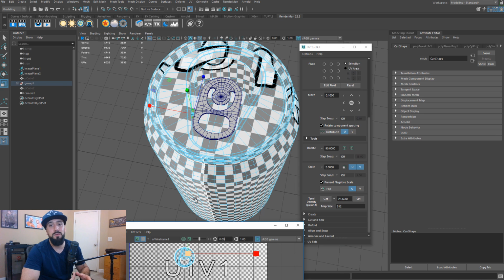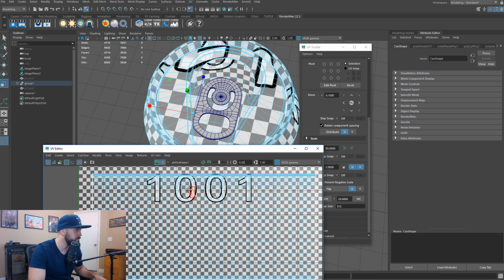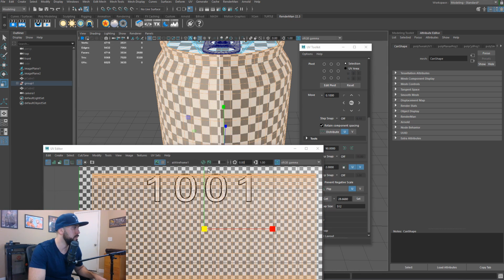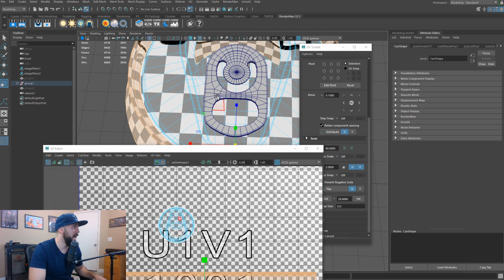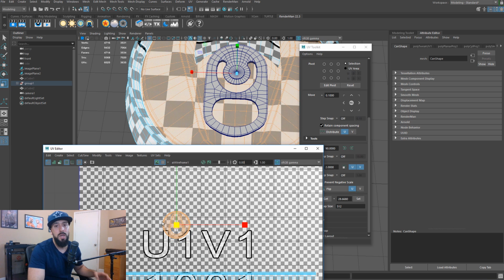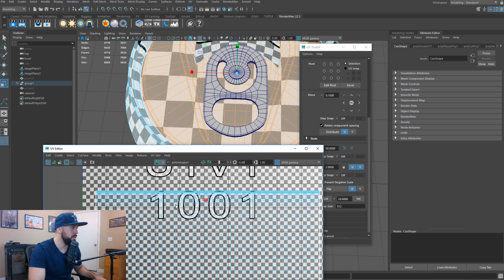So what did I mean by the concept of texel density? Well, here we have two shells, and we'll see that this one is relatively larger than this guy, right? So this top one, if we look at this, is actually a lot smaller. Therefore, these are bigger. So think about these checkers as individual pixels. You'll see that having this shell this size is actually not a good use of texel density. And if we apply an image, we're going to get a lot more distortion, or a lot more pixelation, on this top part than we are on this bottom part, right?